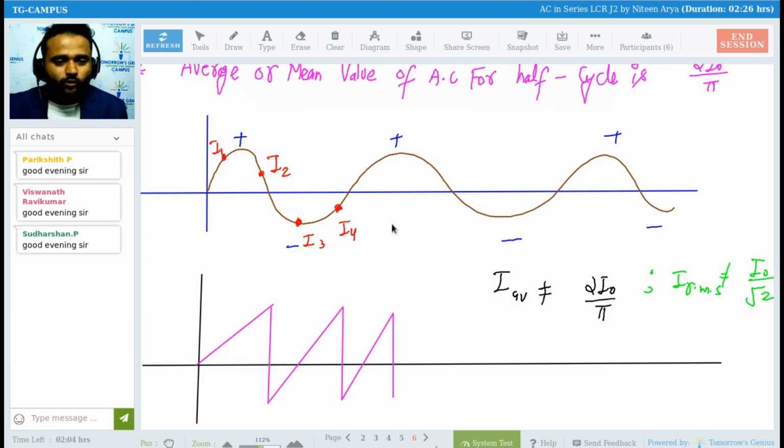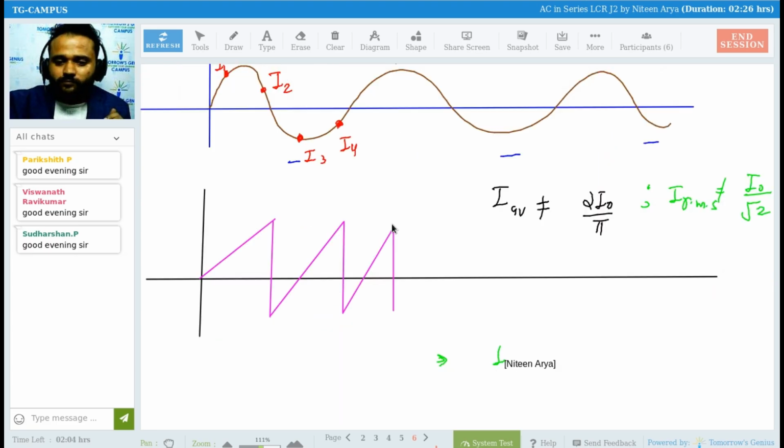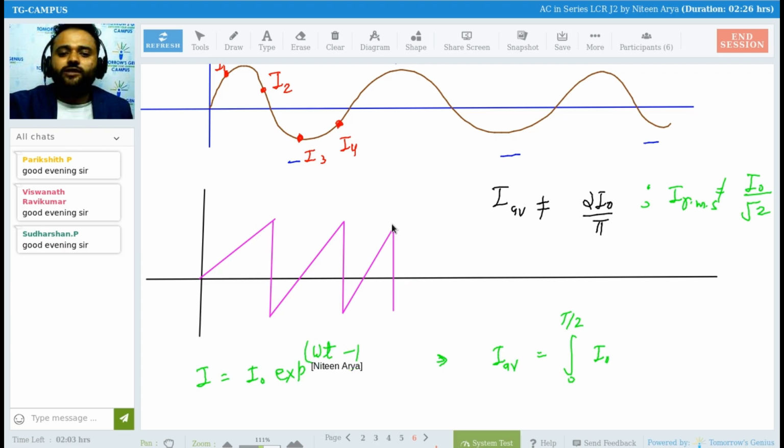The method is going to remain the same. Go to the previous class, how we find that. Simply, whatever the function is. Obviously, I don't give you the function for this, so you cannot find it in this way, right? Clear? I average is a simple thing, because we find it for half a cycle. Suppose the function for I sawtooth is going to be I naught e to the power omega t minus 1. In this way, I'm just giving you one example.